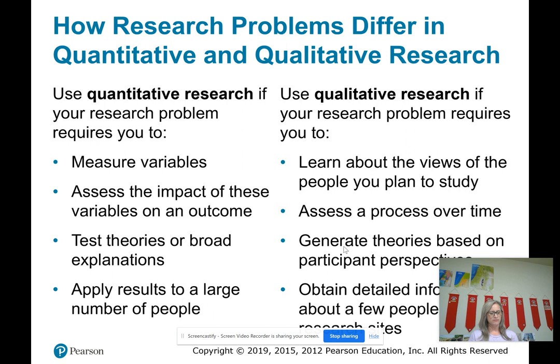Okay, so now, once you identify a research problem, you've chosen what the problem is. Now you're going to decide if you're going to do a quantitative or qualitative approach. And don't skip this part, okay? This is very crucial to the development of the methodology section of your research paper. It's going to be based upon what's best for the different characteristics of your problem. Now, you're going to do a quantitative approach if you need to explain or predict relations among variables, or do a qualitative approach if you're going to explore a problem in more depth.